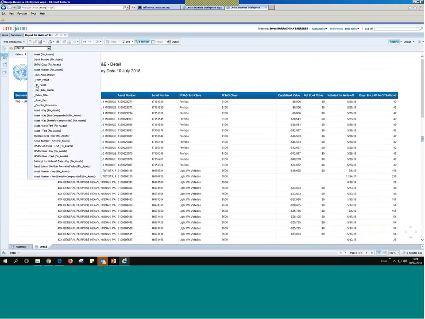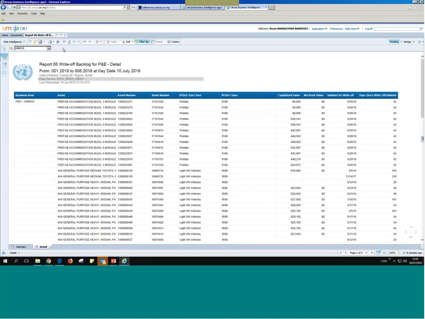There are other ways of filtering or other things we can filter here. But of course, it could get quite complicated, and maybe we're better off just exporting this into Excel and filtering in an Excel sheet. But that is something we'll teach you how to do tomorrow. Right now, we're just working on the basic features of Web Intelligence and Analysis Workspace.